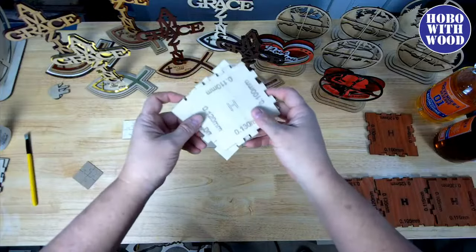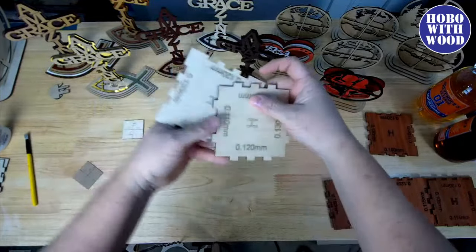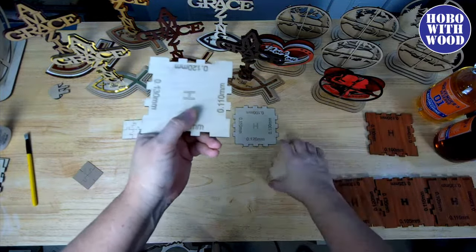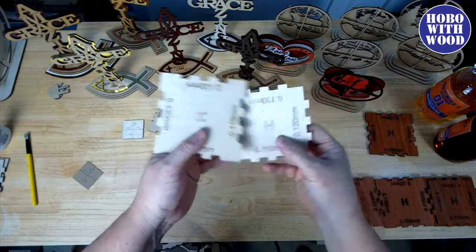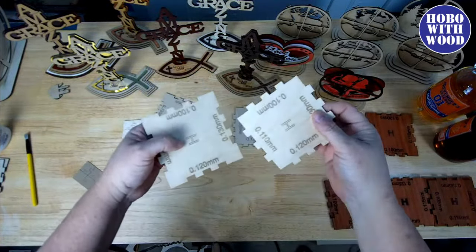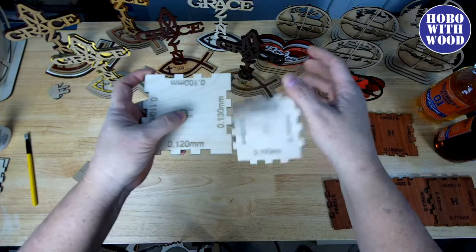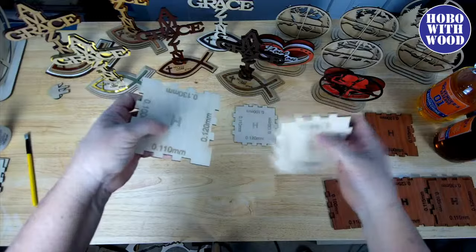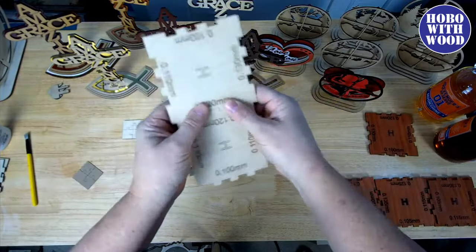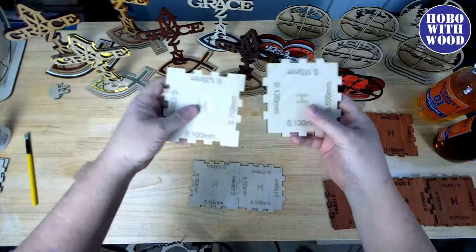Well, let's take this one right here. The 0.11 on that one actually stayed together. So let's take that. Here's 0.11. Here's 0.11. Put these together and see what happens. Well, what's the difference? That don't work. All right. 0.13. Come on, get in there. 0.13 don't fit. 0.12. That's tight. That is really tight. So that's 0.12. Grab these and put these 0.12 together.